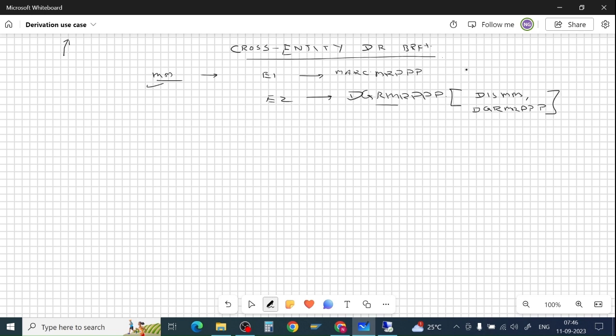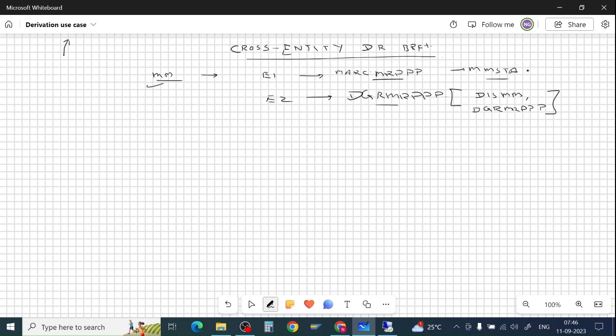And we'll take an attribute within the entity type called MMSTA. This is the plant specific material status.